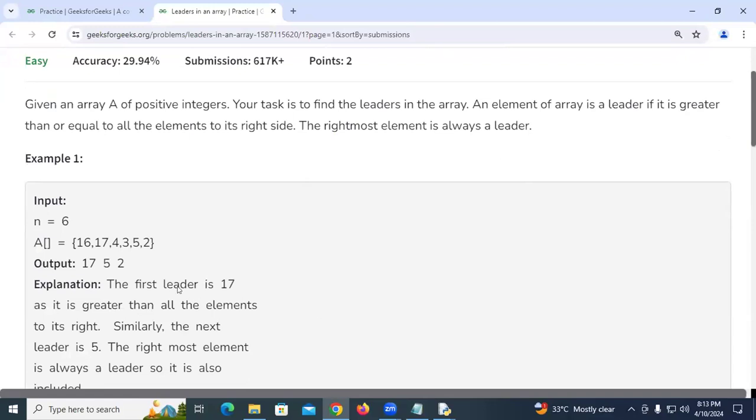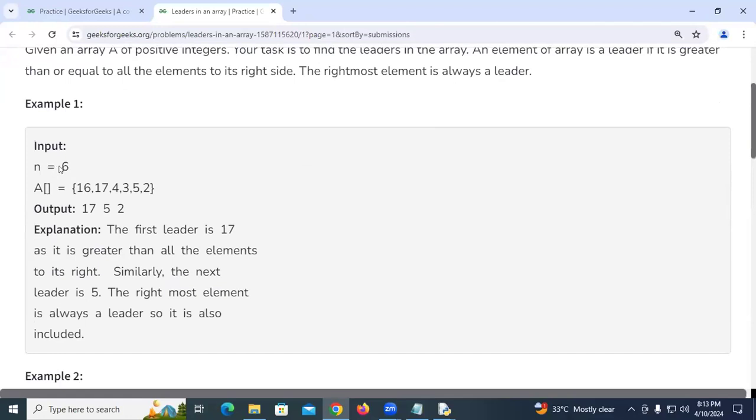Suppose n is 6 and the input is 16, 17, 4, 3, 5, 2. The first leader is 17, as it is greater than all the elements to the right. Similarly, the next leader is 5. The rightmost element is always a leader, so it is also included.